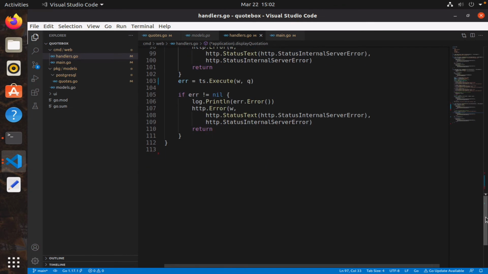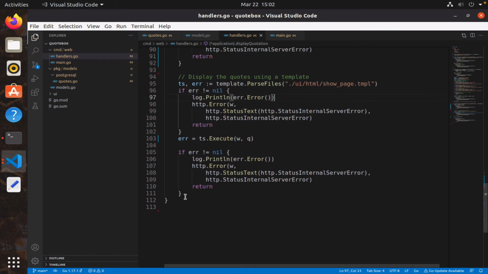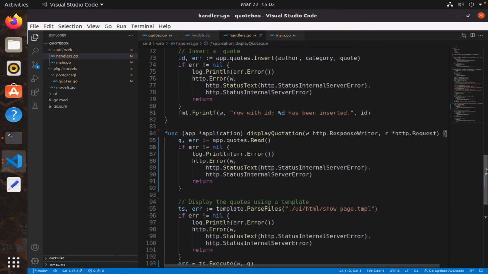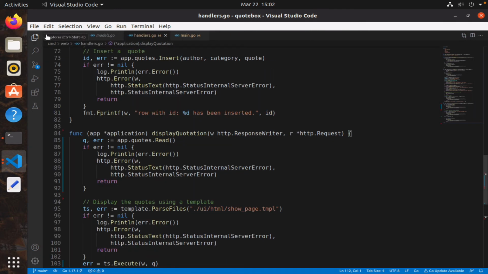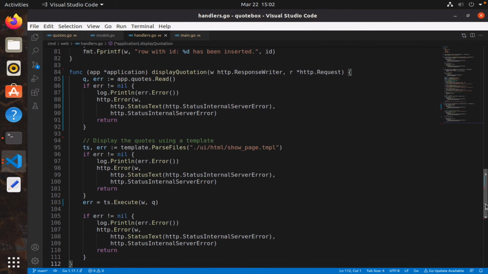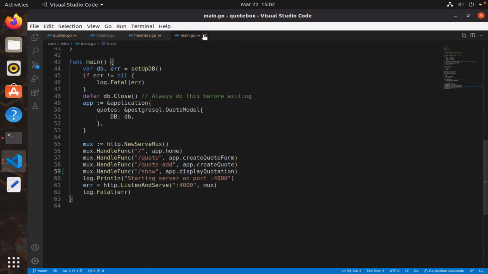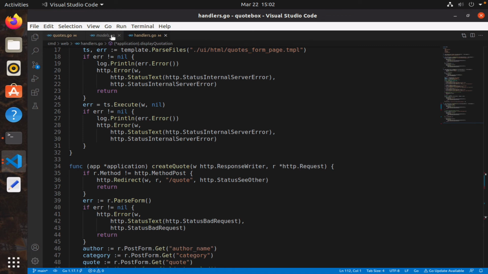Okay, let's save this. Do we have any errors? Let's see here. Good. All right, so everything looks okay. And let's proceed to execute. So let's close main. Close my models. Okay.